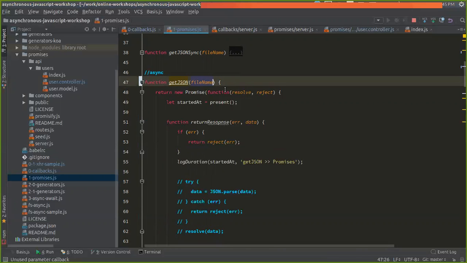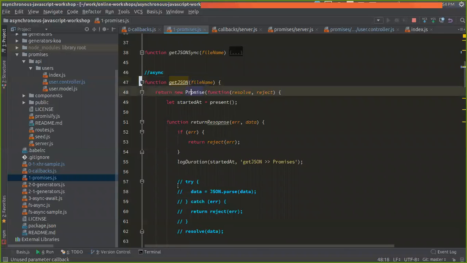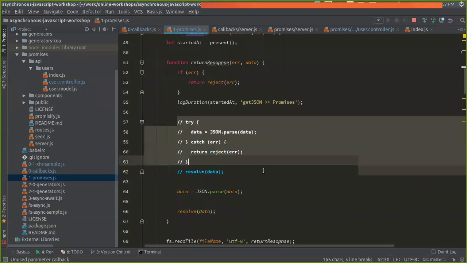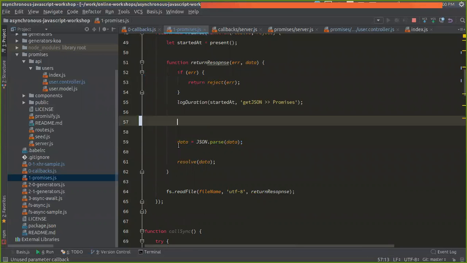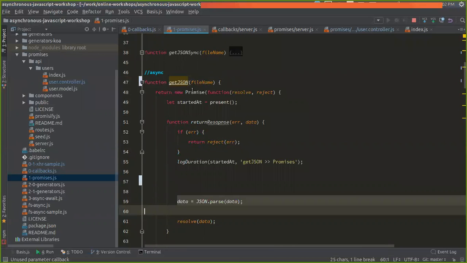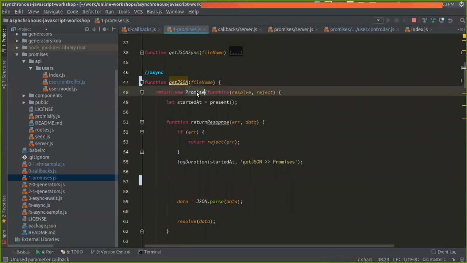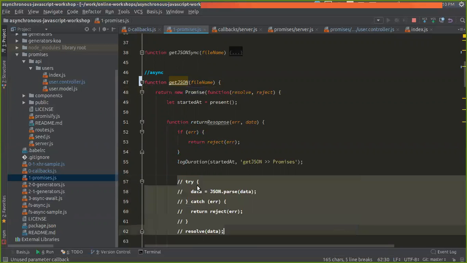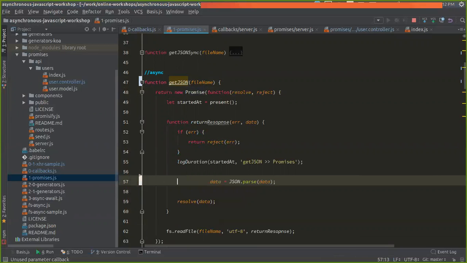It doesn't return the actual JSON of that file; what it returns is the promise of that. I no longer need to add this try catch. If any error happens, this promise is going to be rejected automatically. I don't have to check that manually.